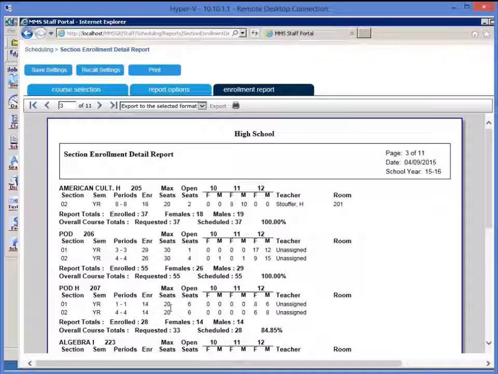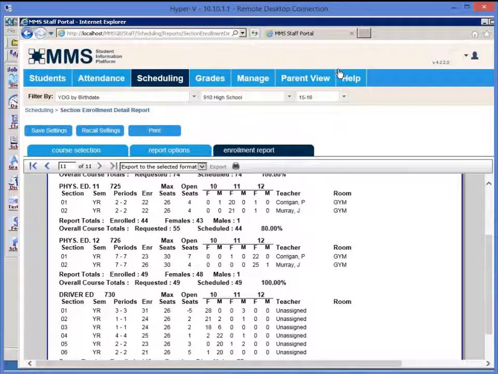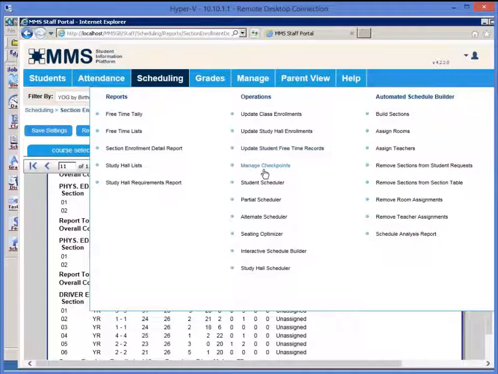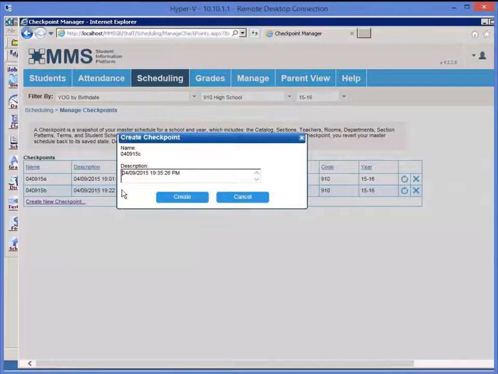So it might have to take a peek of what else is going on with them. It does give me that option to be able to come in and see what's going on. I can do another checkpoint at this point, saying I did my first full run. I might decide I need to go back and instead of doing everything, maybe I need to finish getting my singleton squared away. But I want to be able to come back to this point, so I want another checkpoint.